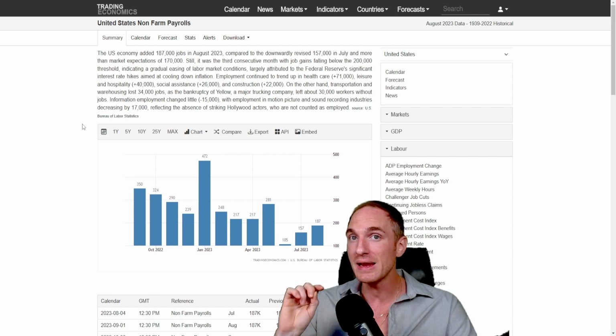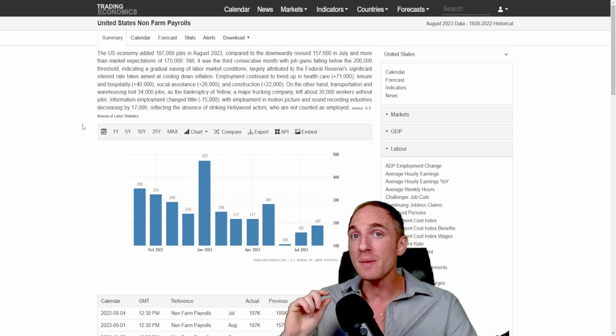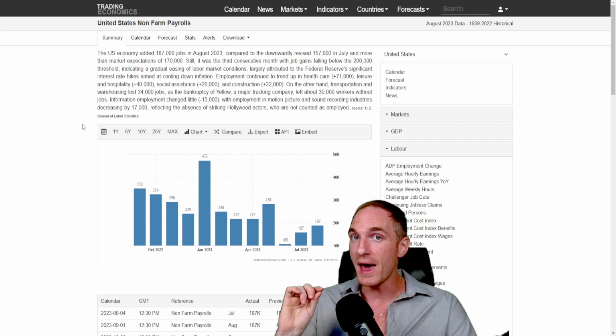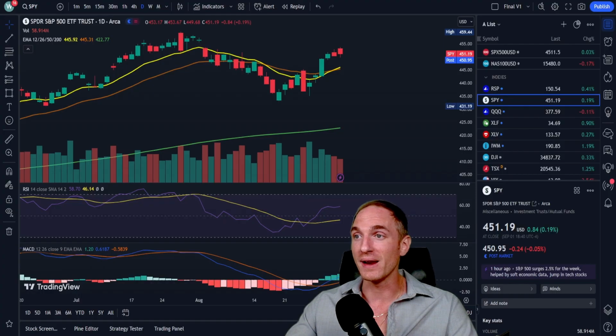They are threading the needle, guys, with their aggressive rate hikes and now tapering off the speed of those rate hikes. They've really played an almost perfect hand. You can argue that they were a bit late to the ball game in terms of raising rates after initial inflation at the end of 2021 and early 2022, but they're getting the job done, and the economy is not reacting in the disastrous fashion that a lot of people on the bearish side would have hoped it would have played out to be, right?